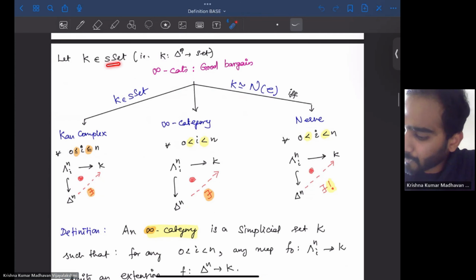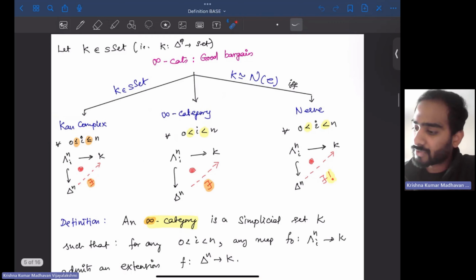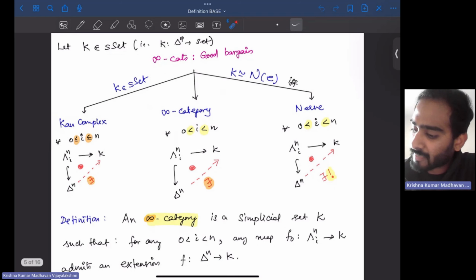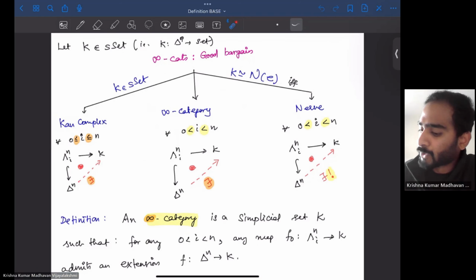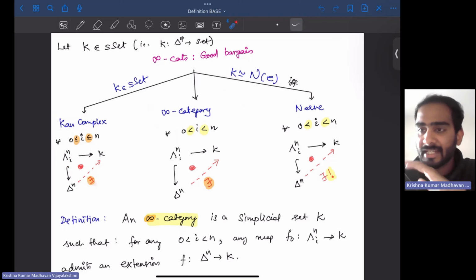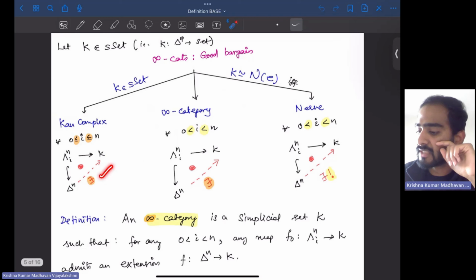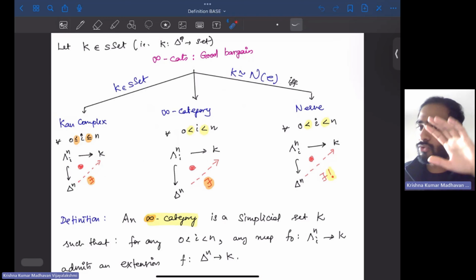One is that we have a simplicial set, then we can ask when the simplicial set is a Kan complex. Kan complex doesn't mean a chain complex, it's just a simplicial set. So just to make things clear, a Kan complex is given by this data. If we can find an extension to this map, it doesn't have to be unique, just any extension would do, also for including the outer horns, then K is called a Kan complex. This is on one side.